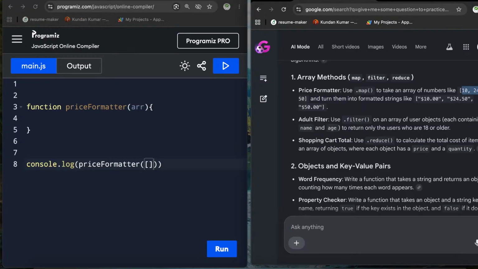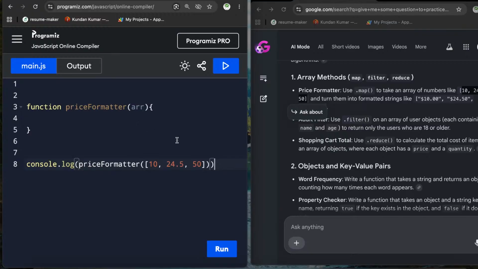If you know how to do it, comment and tell us. We will be happy to see your version of the code. So yeah, we have passed the data.